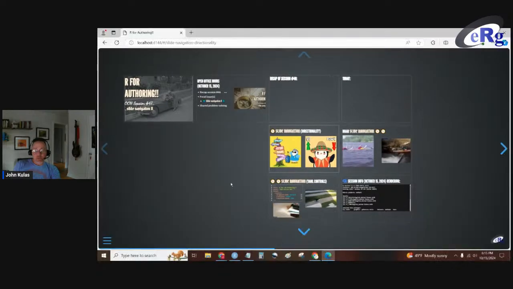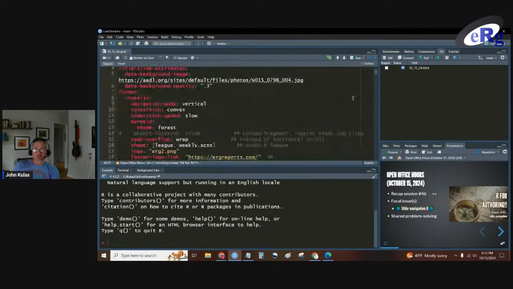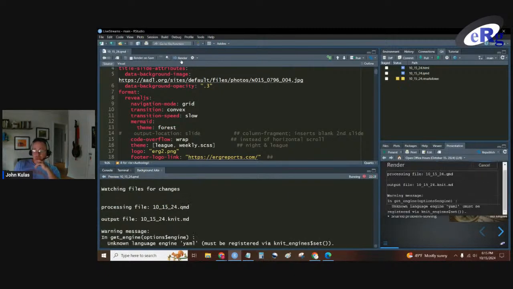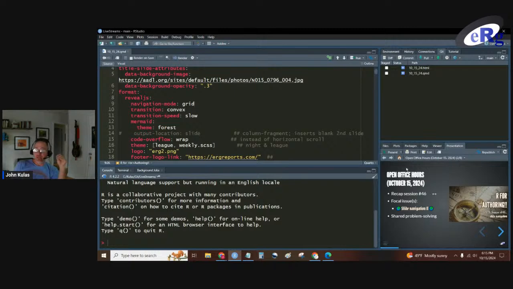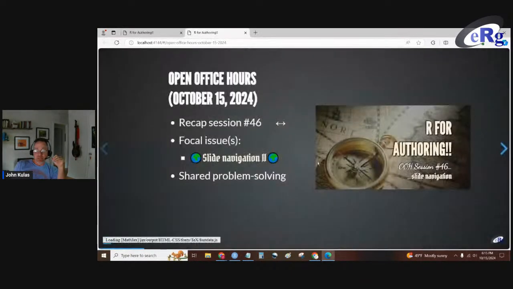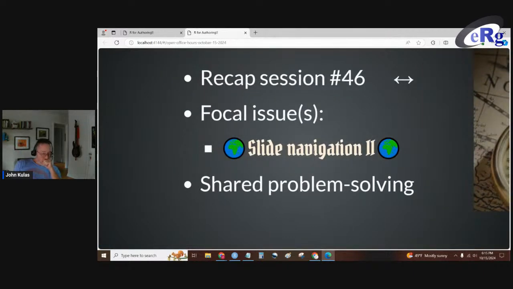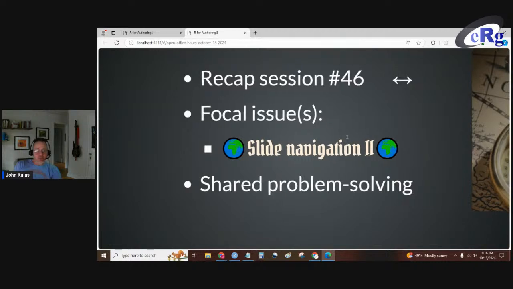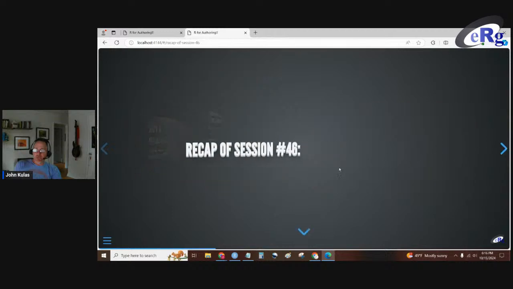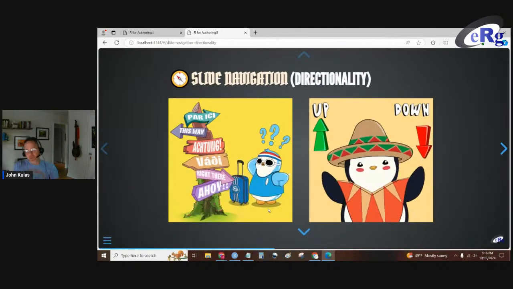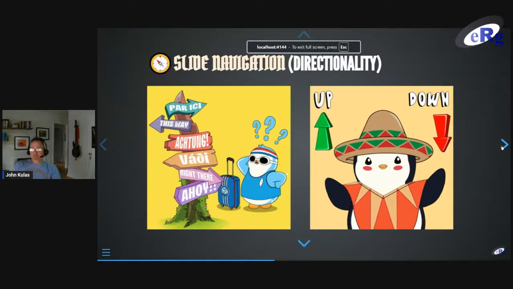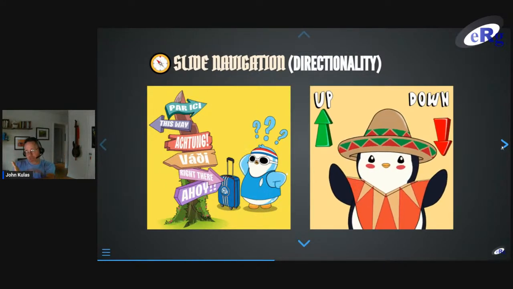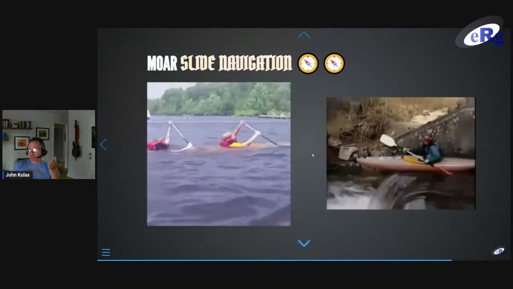So let's go ahead and demonstrate that while we wait for, I think Diego's going to show up tonight, so that'll be fun. While we wait for Diego, I'm going to change this. It'll just change it on my computer. The slide deck that you can access in the posted link is not going to change. You can see there again the browser's interpretation of that globe emoji command. It's just taking at random. And this time I didn't get the rotated Earth. But I want to go to my penguins, and now with a different navigation style indicated. Now, if I hit the right button, I shouldn't go to the top of the stack. I should just go to the next in that actual grid, and that is working like it's supposed to work.